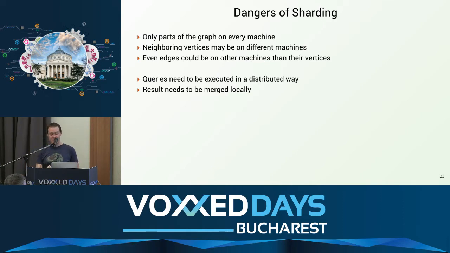And therefore the queries need to be executed in a distributed way. They have to collect the data where it actually lives. And the results need to be merged locally. That means you cannot query, please give me the complete graph now, because that would kill your client. The graph is too large for it. But you can still query some parts of the graph which fit into your client.